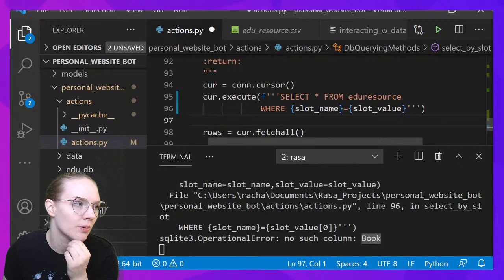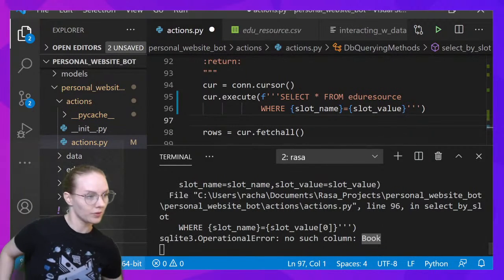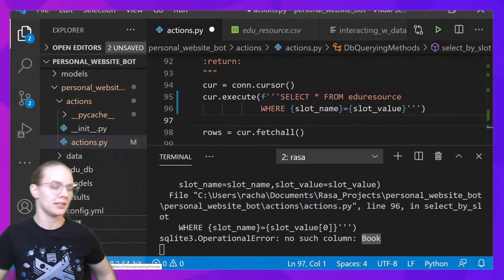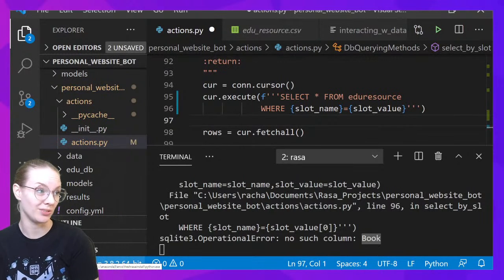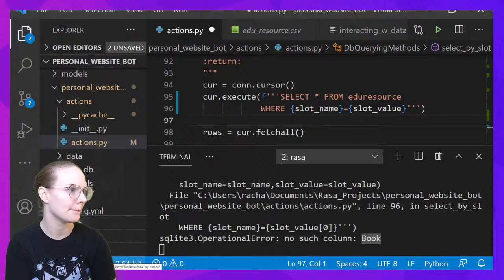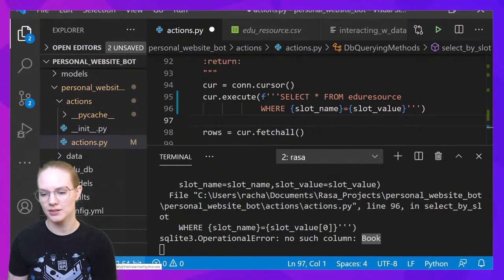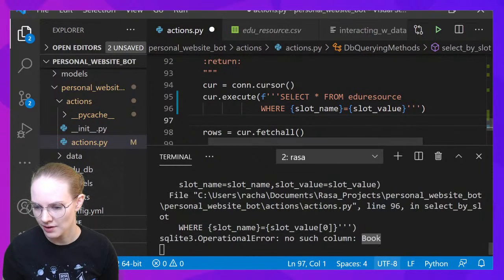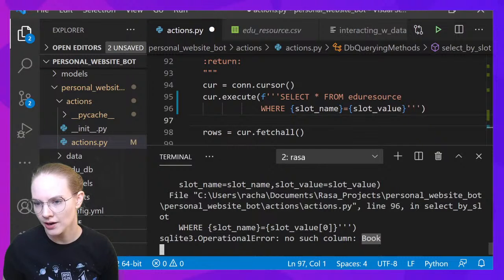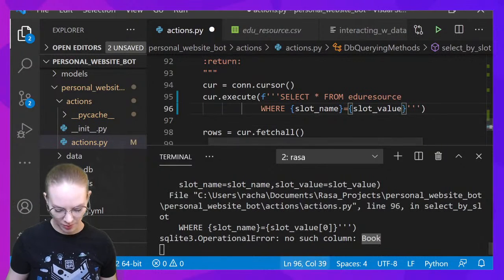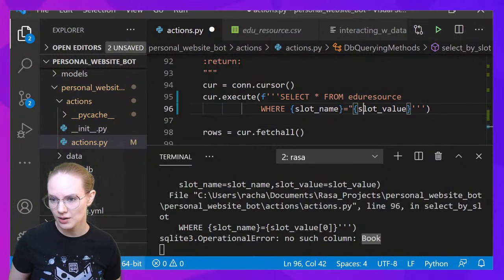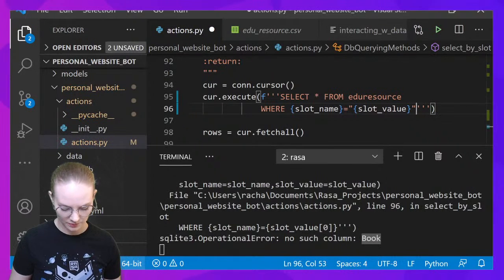My thinking is that when we got the information back from the process match, we were getting a string back, so it had the quotes in it. Try adding them again. The thing that is the error here is that book should be the slot value, but here it is being treated as the slot name, perhaps because it is not in quotes. So we'll try putting it in quotes and see what happens.